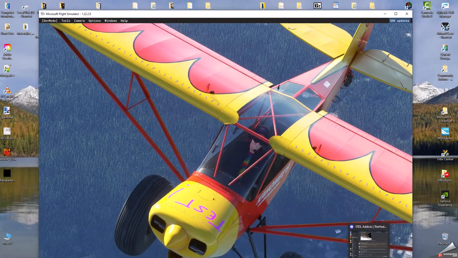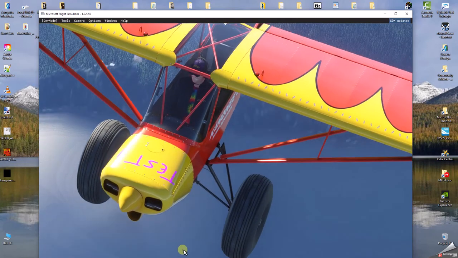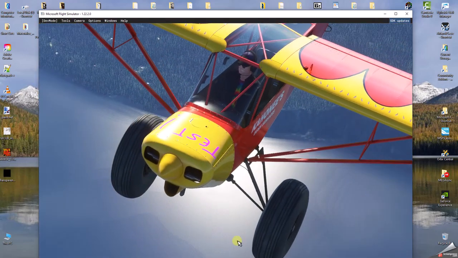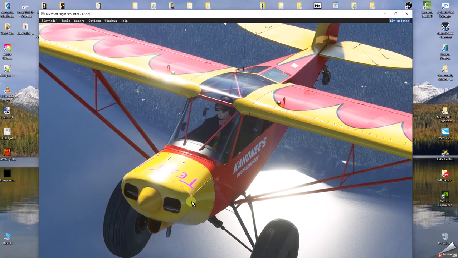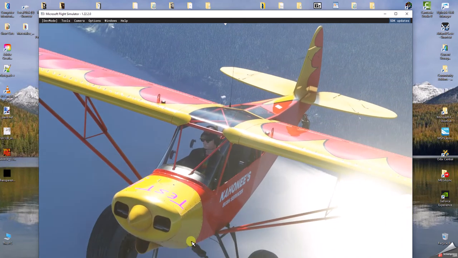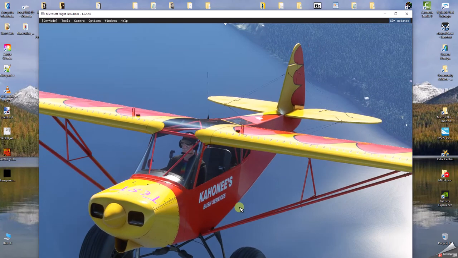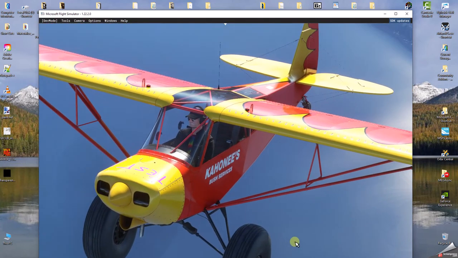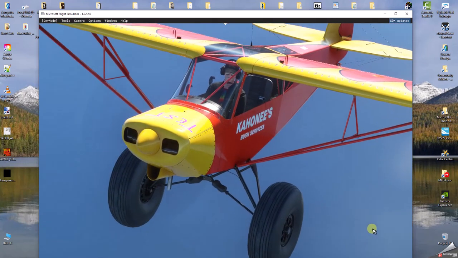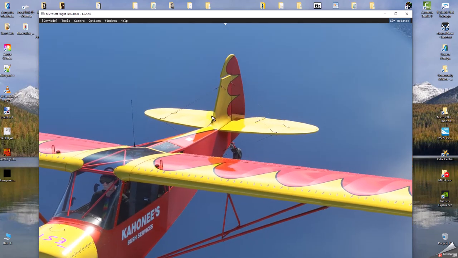But another important aspect to talk about, and we'll get to this in a later video, is that text is going to take on whatever comp file that you have set up. So if it's a really kind of shiny comp file, that text is going to take on that same shininess. If you don't want your logos and stuff to be that shiny, then you're going to have to learn how to use the comp file and change that. And I'll show you how to do that in a later video. Anyways, I hope this helps you up to this stage. That would show you how you could add your registration numbers anywhere on this airplane that you want.